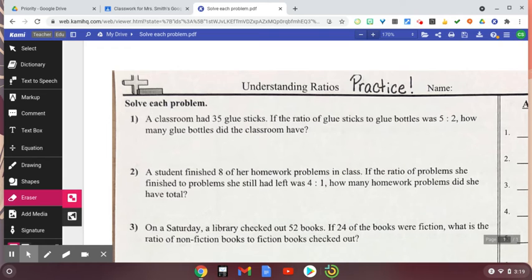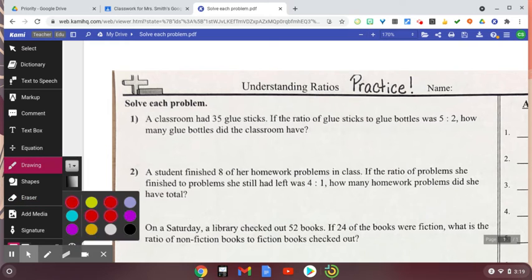It seems overwhelming at first, but my suggestion is always pick out the two things that we are comparing. So I'm going to use S for glue sticks, and then we're going to use B for glue bottles. If you don't do this by labeling them, then you're going to forget what numbers are actually being associated to each one. Now it says here, the glue sticks, that is going to go with our very first ratio number.